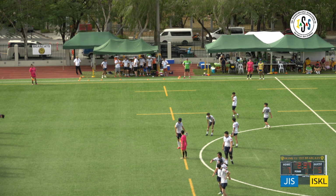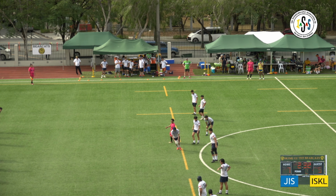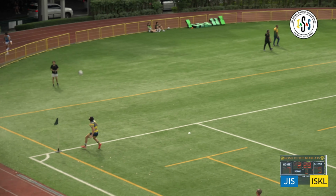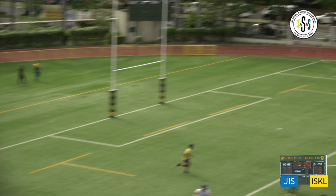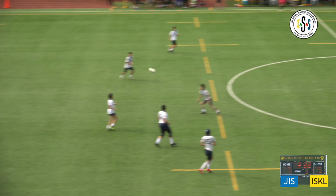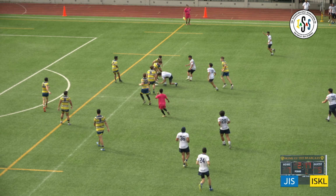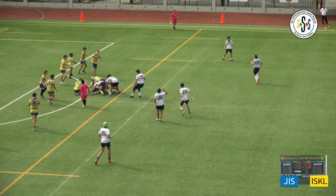There we go. Marking the wing. Good to see here from KL. Get him back on it. And he's raking it. He's raked a lot. He's raked too much. Oh! It's just stayed in. Little greedy. Little greedy. All these yellow boys are offside. They've got to be retreating. Offside here. Yeah, these are all offside. They've gotta get back. These are all offside still. It's got to be penalty advantage, from where the kick is or where the line is. I love how he's giving advantage here.